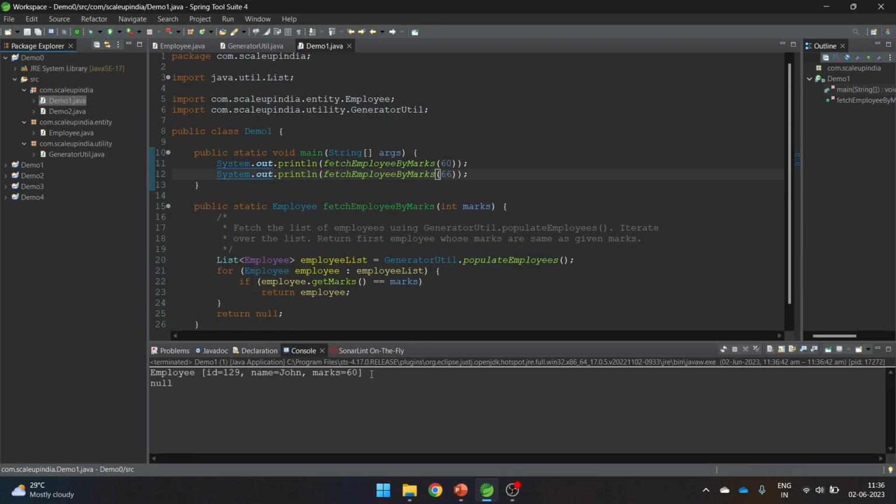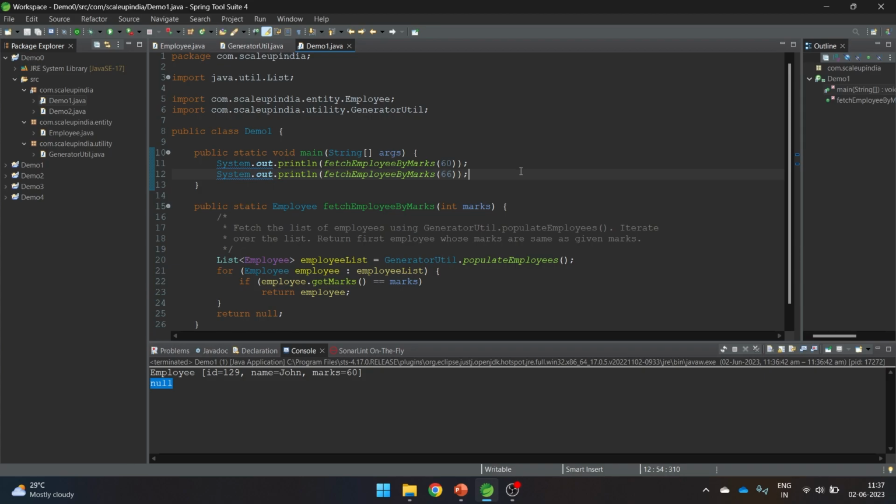Now you can see for the very first one it is returning me the output, but for the second one it is printing me null here. Now we are not getting an exception here, we are just getting null because we have not applied any getter method or any other method over this employee object, and hence that is fine. So this is one way of writing the code.